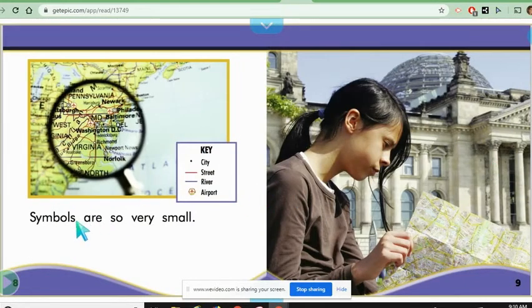A key are symbols are so very small. So on a state map, a lot of times you'll see a dot, and that just means it's a city. You'll see streets in red, rivers in blue. Looks like there's an airport. This is Washington, D.C. that we're looking at.